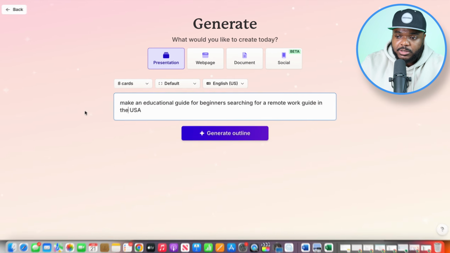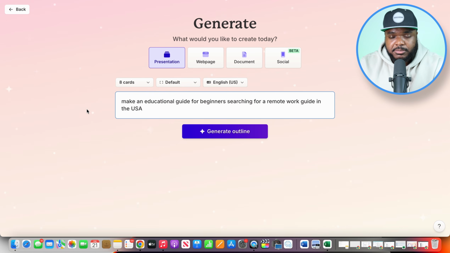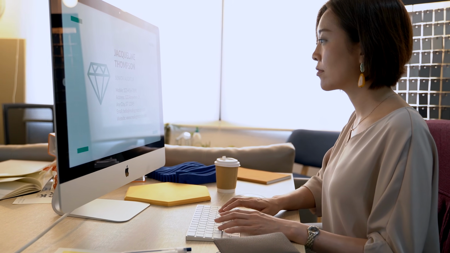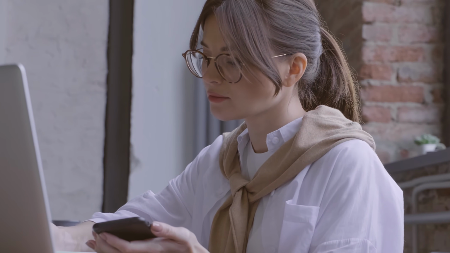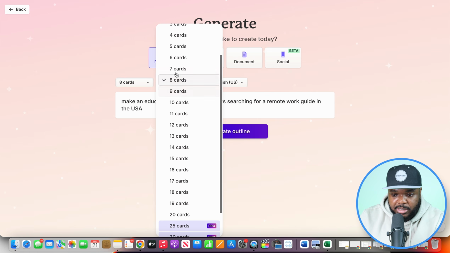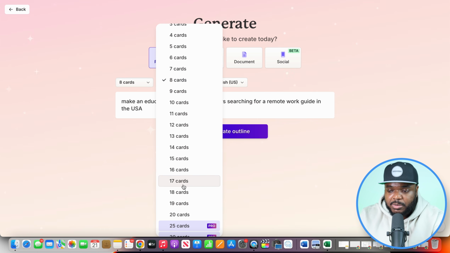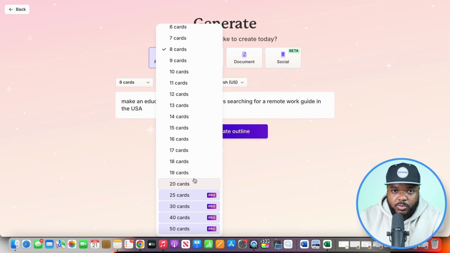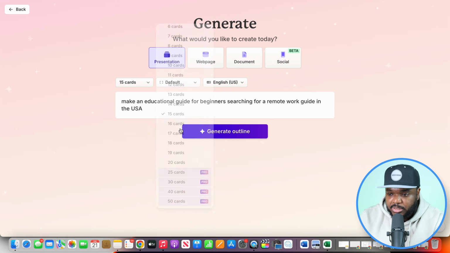And one important point that I want to raise as well during this stage is that when it comes to selling any type of information online, of course you don't want to put useless information in it, but for you to be able to charge a decent amount, it's going to come from you making sure that there's valuable information in it as well. And one of the ways that you can ensure that is by increasing the amount of cards when it comes to producing the educational guide on Gamma. Essentially, one card is one presentation slide. So I would say try and do the most possible depending on what your guide is about. But in today's video, I'm just going to put 15 cards because I don't want this video to be too long.